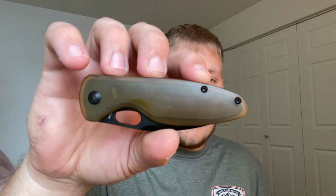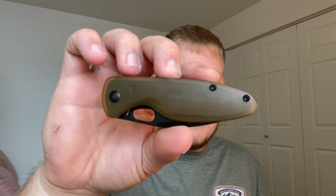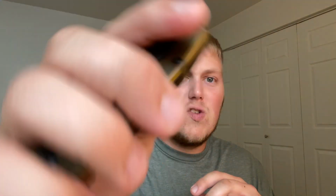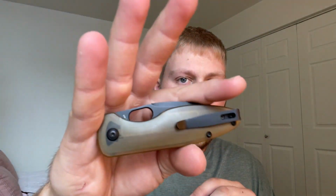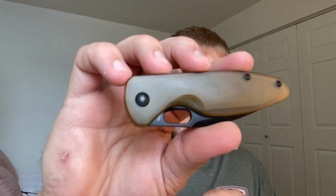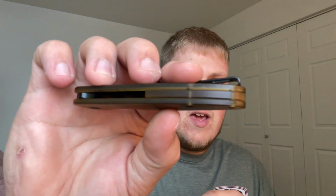So this is also my first experience with Ultem, which I know a lot of people consider piss colored G10 or piss colored plastic, but I like it, especially when they use it with black accents and black liners, which is what they did here. Black pocket clip, obviously a black blade, black hardware, black liners. You have a hole for deployment, the Ultem backspacer, which is very, very cool.